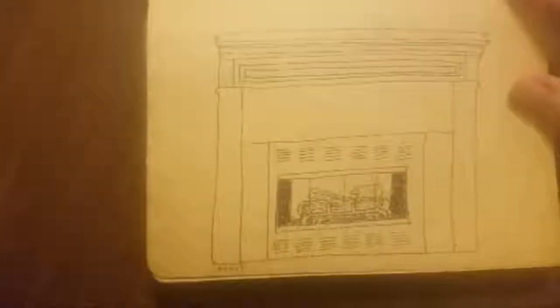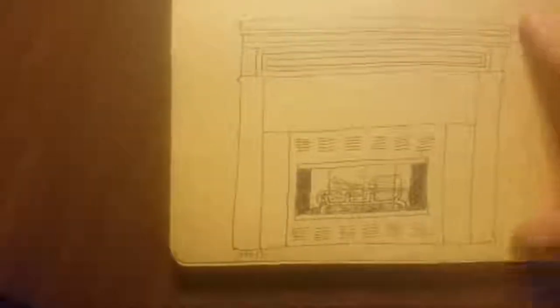This was Thanksgiving at my husband's cousin's house. We were just kind of sitting around. It wasn't actually Thanksgiving, it was the weekend before, but we try and get together on a Sunday that everybody has available. And so I just decided I'm going to draw their fireplace. It looks fairly simple. While everybody was just chit-chatting, we were done eating, and kids were playing and going nuts.